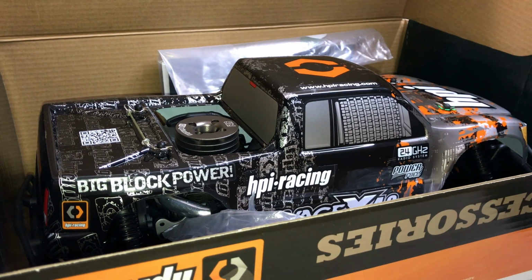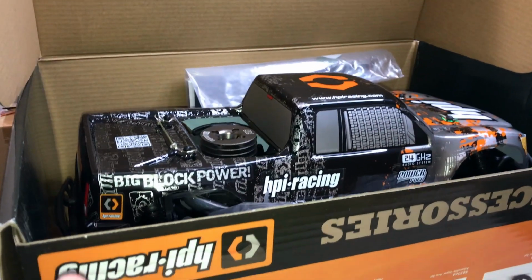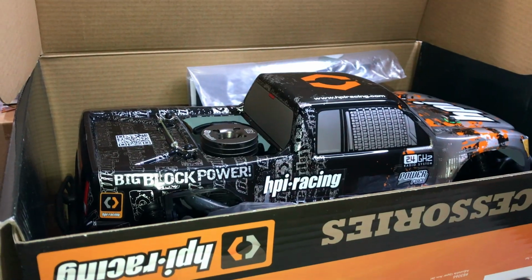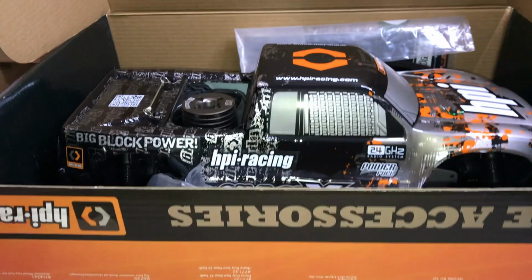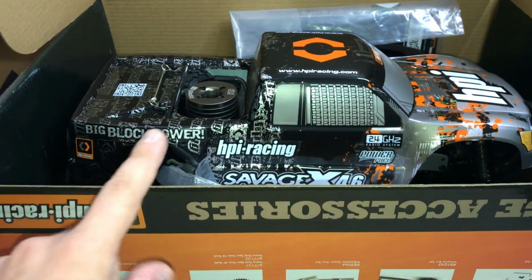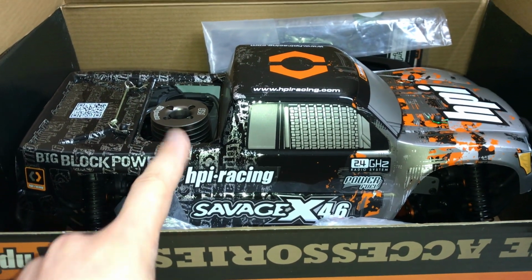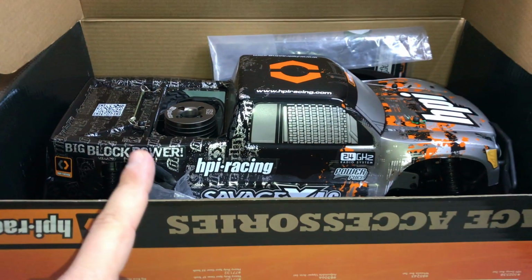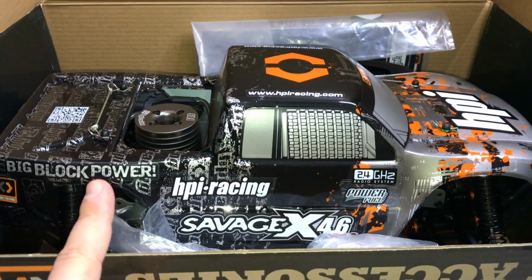How about we take a couple minutes to watch the original video I recorded with the unboxing of this truck, just so everyone could understand how amazing the Savage is. Doesn't really matter which one you get. When you got two speeds, when you got a big block engine, when you're yelling 2-speed baby and running rich and loud, any nitro is good. But of course, the Savage is one of the best.